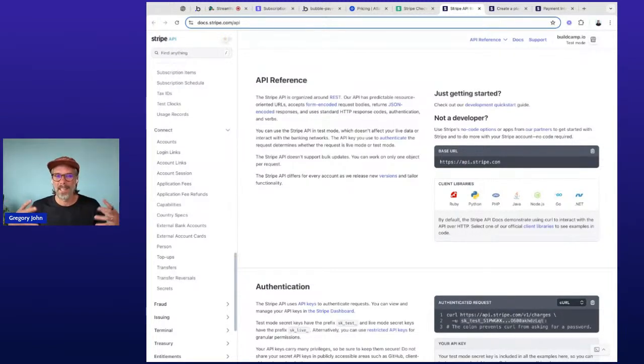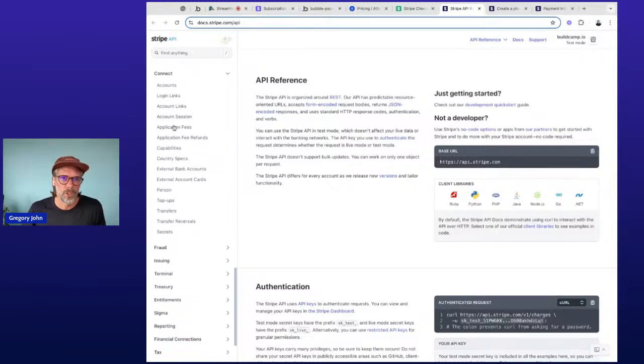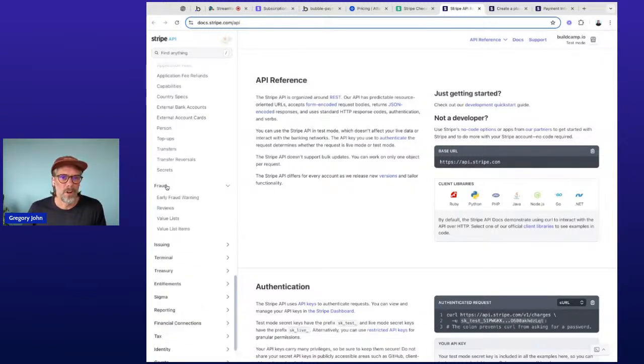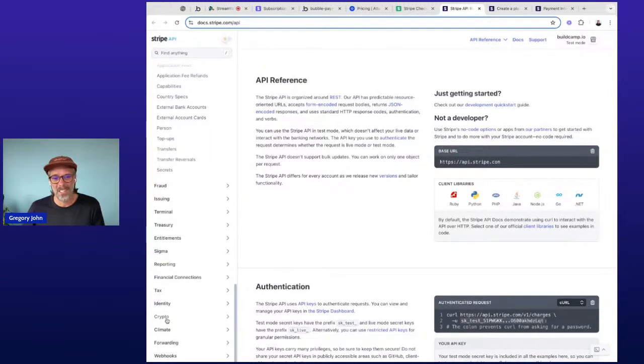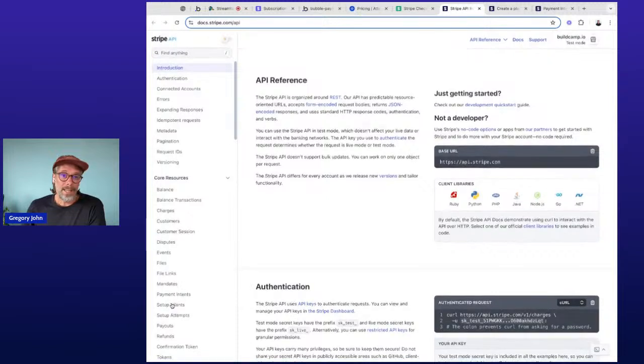So it's like a marketplace setup where you have a buyer and a seller, and then you take a fee. So you're kind of like the middleman or the connector. So you have the full Stripe Connect, you have fraud-based stuff, reporting, tax, crypto. You have crypto if you're into that. So that is the reason why we chose the API connector. Okay, so that answers that particular question.